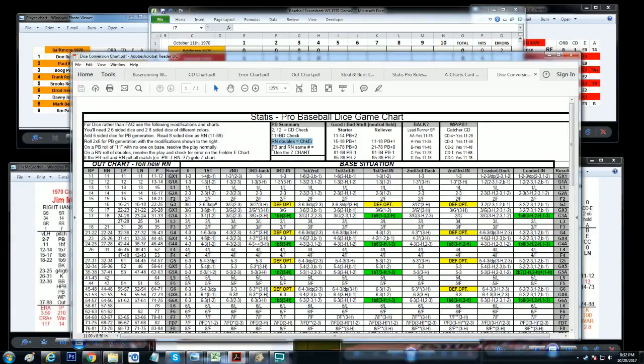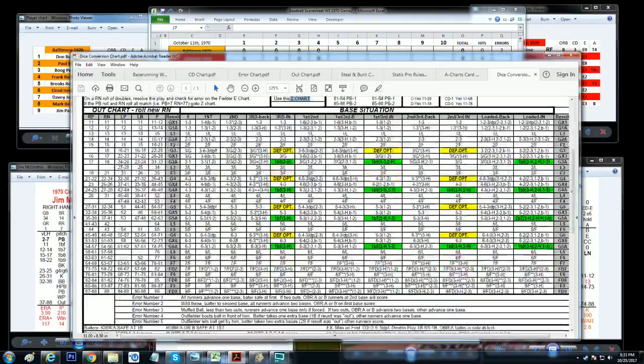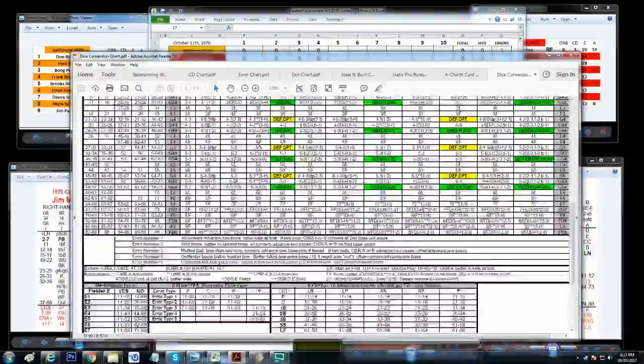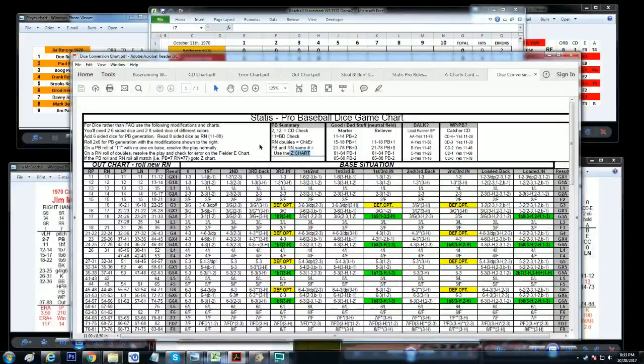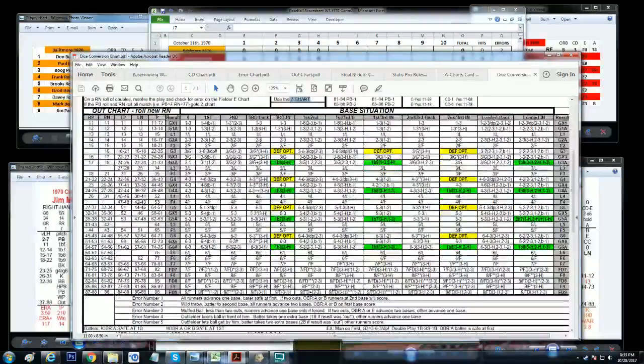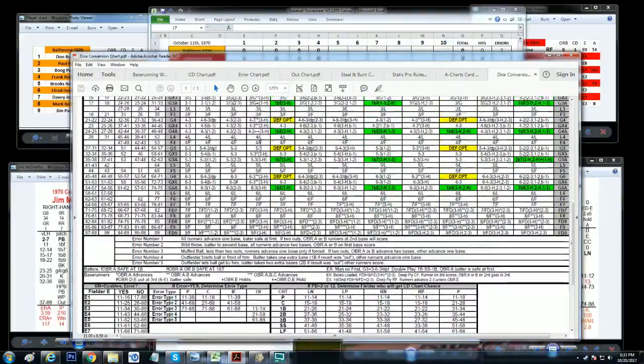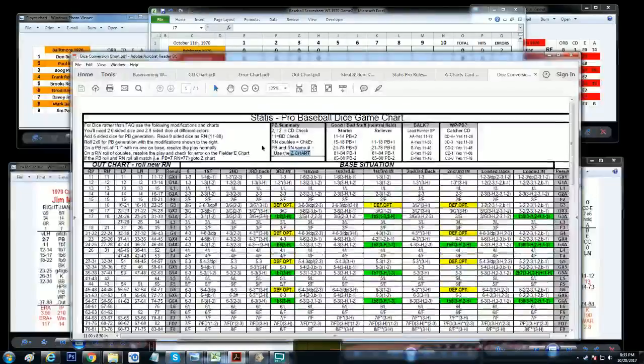And if the PB number and the RN number are the same, so if you roll an 11 and then you end up rolling an 11, then you use the Z chart, which is like your rare plays. I find this a little bit easier than running the fast action cards on the computer. This might be better for cards and dice if you're doing it at home, but for me, it's a little bit faster than dealing with their fast action cards.